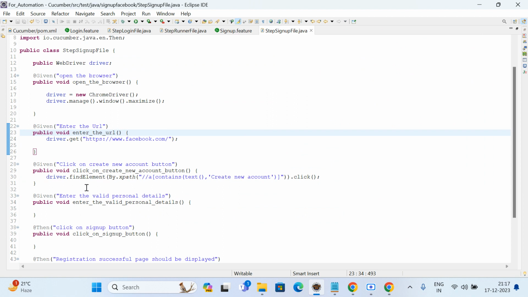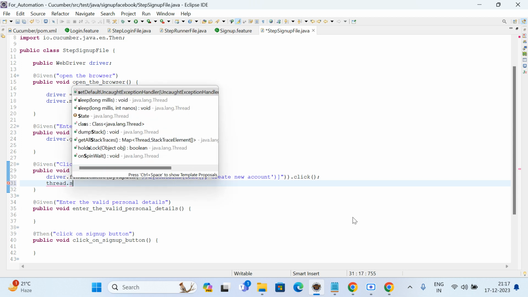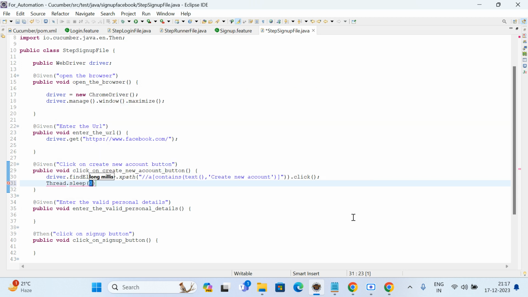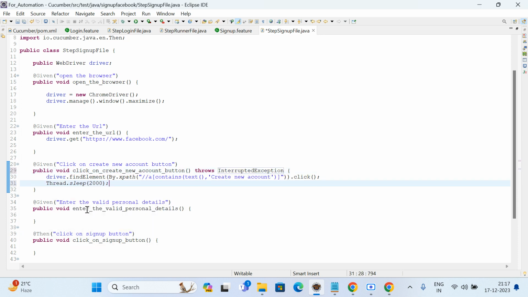Yes, as soon as it is open, let me try to give 2 seconds of time. For this you can take the Thread sleep, because it is going too fast. So only 2 seconds, we will do 2 or 3 seconds. 2000, which is nothing but 2 seconds. And here, if this is red, you have to accept it. Just put the cursor here at truth declaration, it is done.